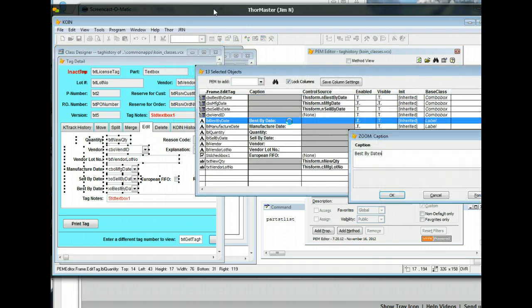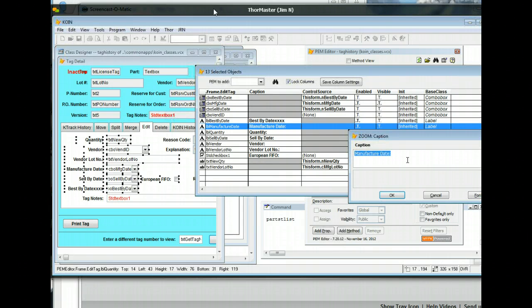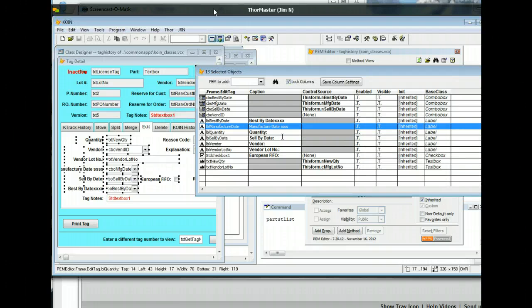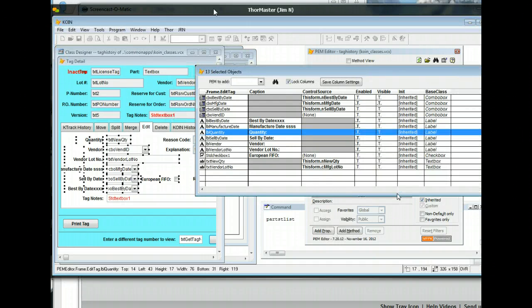I can change the captions one at a time. So you can select a bunch of objects. This may not be the list of captions that you would choose, but it certainly demonstrates that you can make these choices. I use this very frequently for changing captions and control sources.